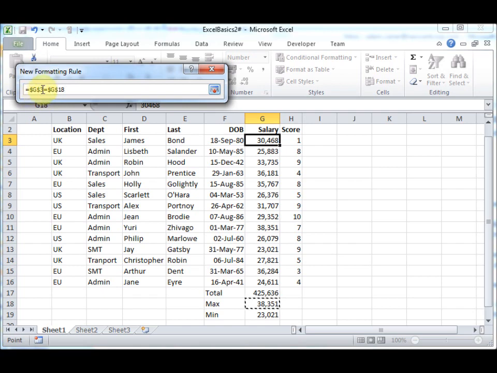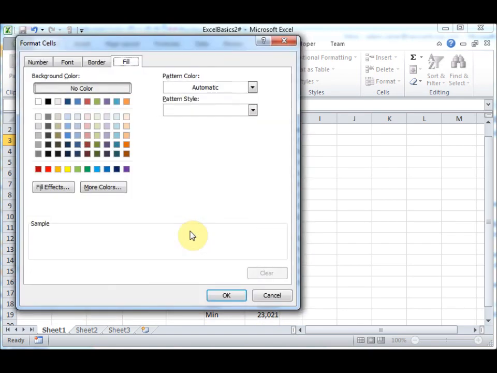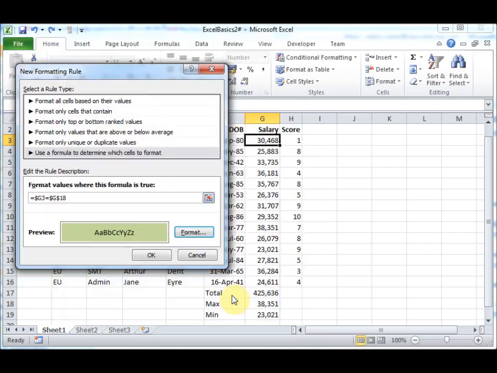This dollar sign in the 3 here has to go, because it's going to apply this all the way down. It will always be column G, but it won't always be row 3, and it will automatically move those down as we apply these later in another step. However, the G18 will always stay as G18, $G, $18. Neither the row nor the column is going to change for the max, because that's exactly where it sits. Okay, I press return for that. And the format that I want is a nice light green color in the background. I click OK and say, yep, that looks good, and OK again.